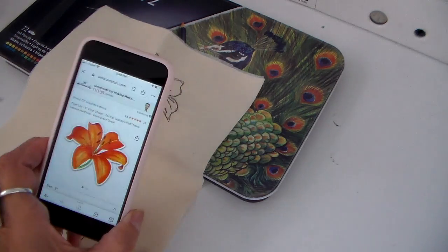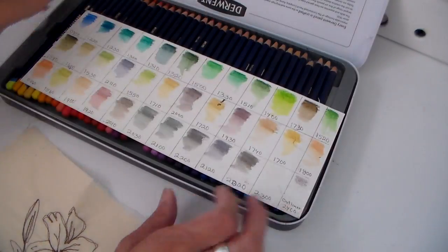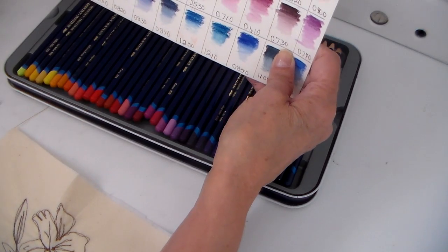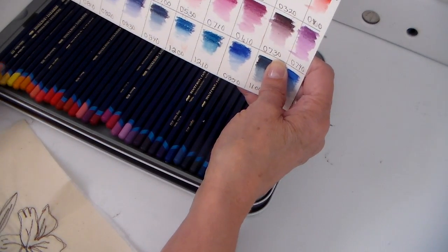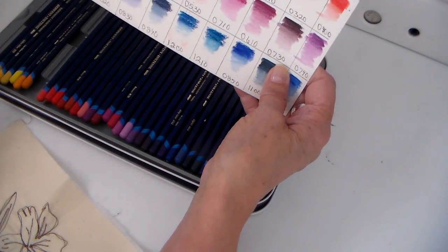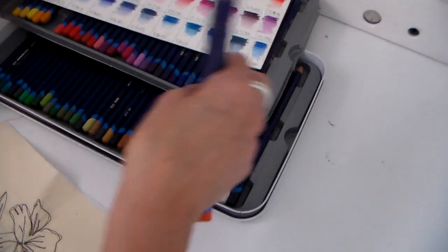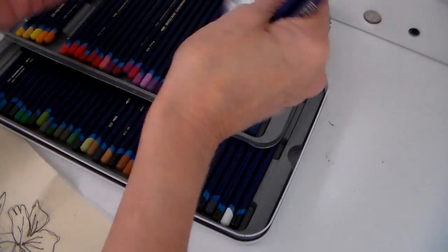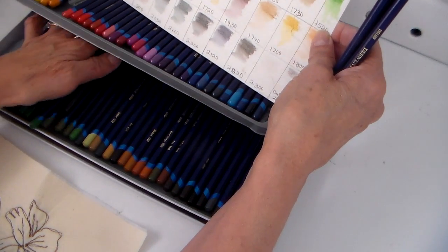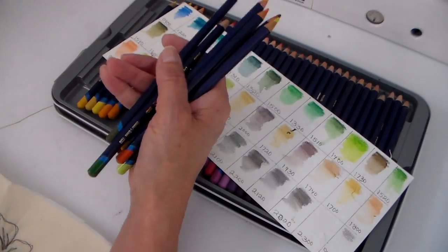I just pulled up an illustration of a tiger lily just to get the colors. And I'm going to be using my Inktense pencils for this, just to add some color. I picked out a rusty orange, and then a brighter orange and a lighter orange, and then a yellow for the lilies. And then I did the same with the leaves, a darker green and then a lighter green. And I also used a little bit of the yellow for the leaves as well. So those are the colors I picked out.